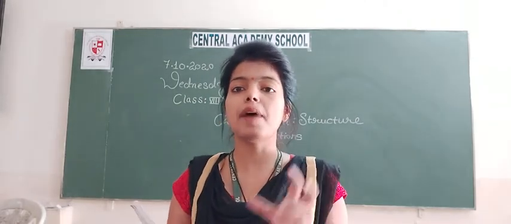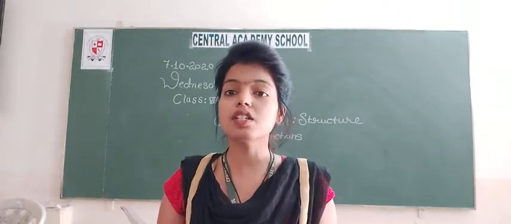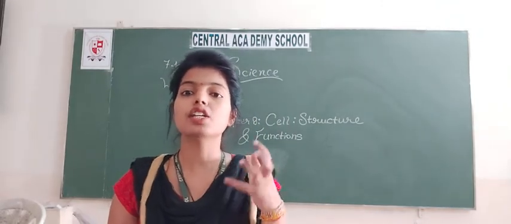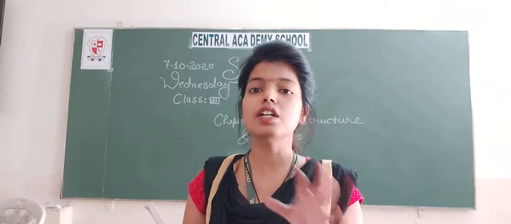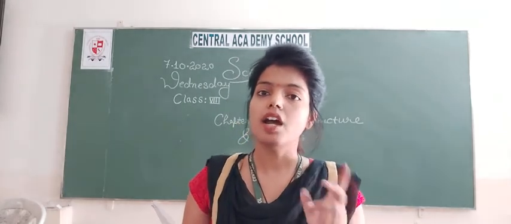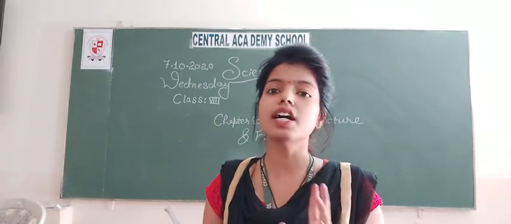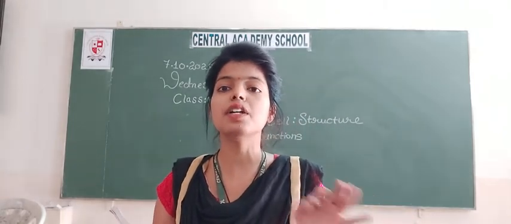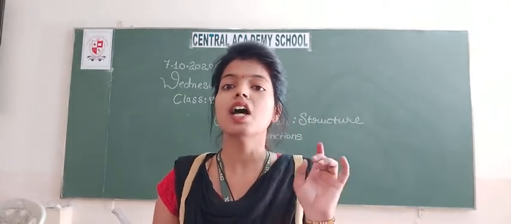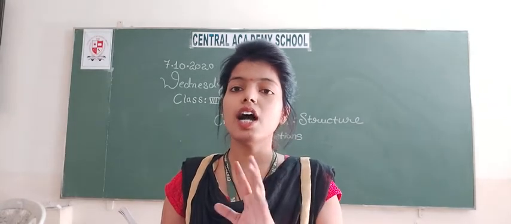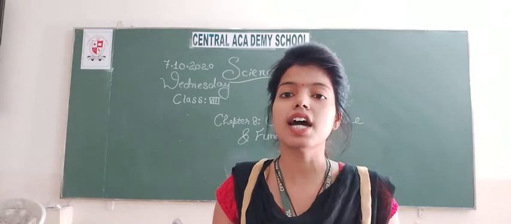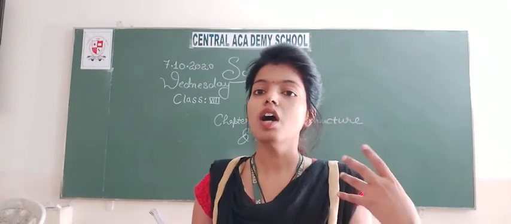Now, the second point is the root. The root is a part of a plant which is below the soil, and the function of the root is to circulate water and minerals to the other parts of the plant. In the root only one kind of cell is present, known as xylem, and xylem is responsible for circulating the water and minerals to the other parts of the plant. Xylem always follows only one direction, that is downward to upward.